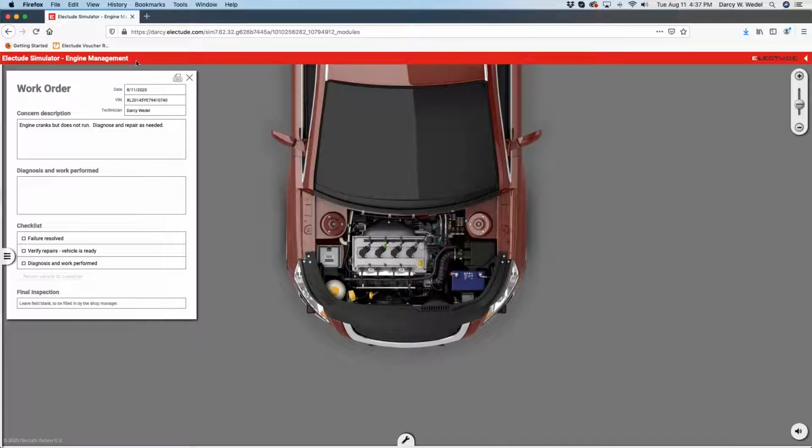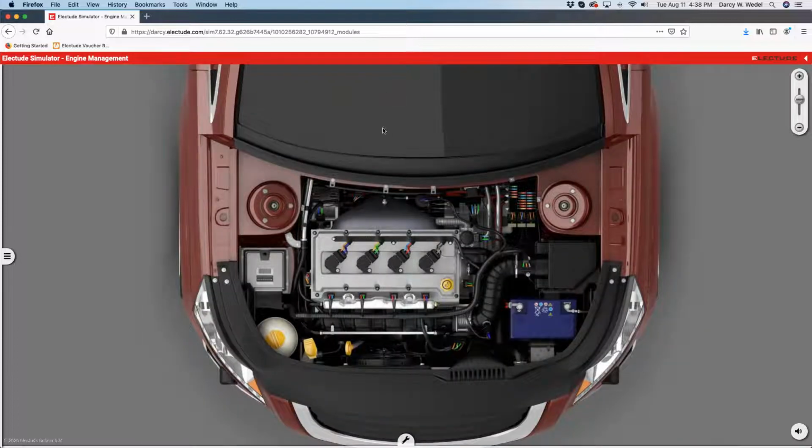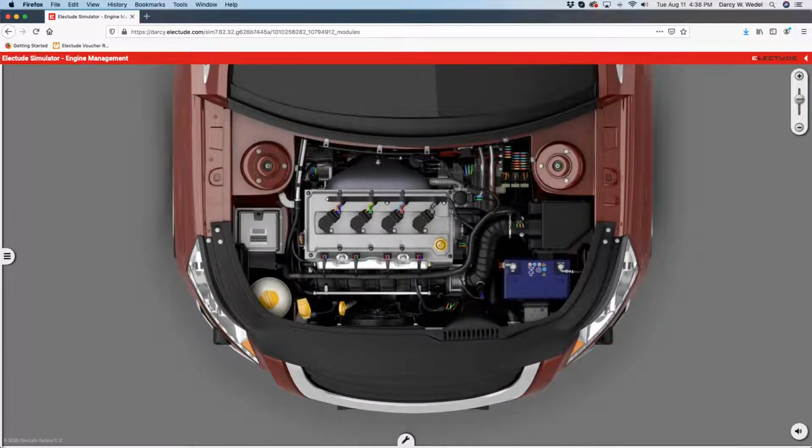So here again, if you're going to be teaching from a distance this fall, find the fault you want, assign it to a student group, and then log in as a student. Now there's no clues as to what this is. Here's the work order write-up that we just wrote. Engine cranks but does not run, diagnose, repair as needed. Now, from the student's perspective, they're being evaluated now on every click that they make.